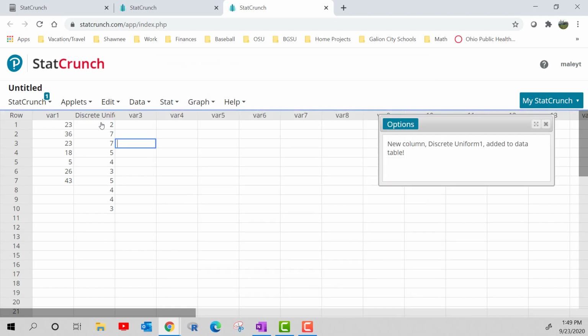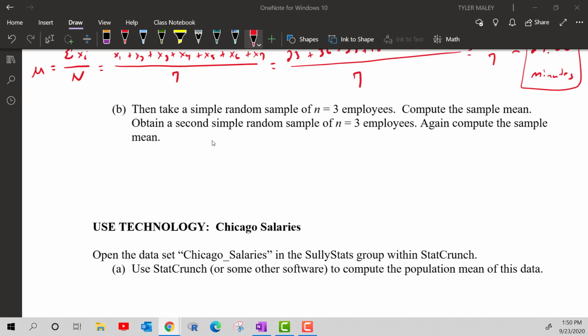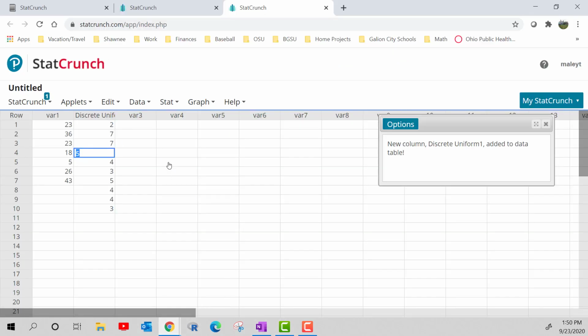And then here's a list of random numbers, right? So I got 2 and then 2 7, so I only want one of them, so I'll skip 1 and then 5. In other words, from doing this with random numbers, my sample 1, my random numbers that I had gotten were 2, 7, 5.